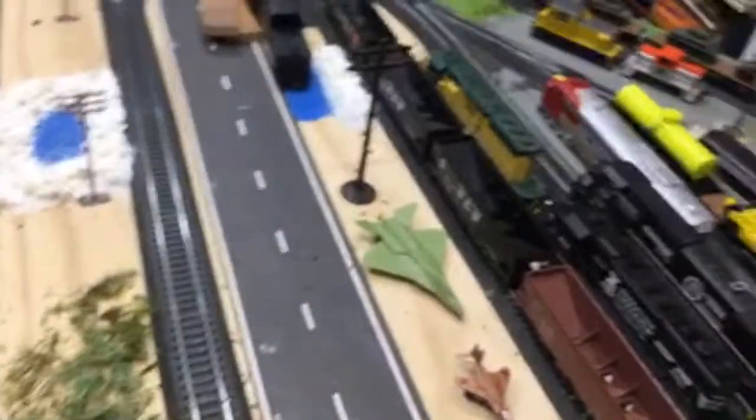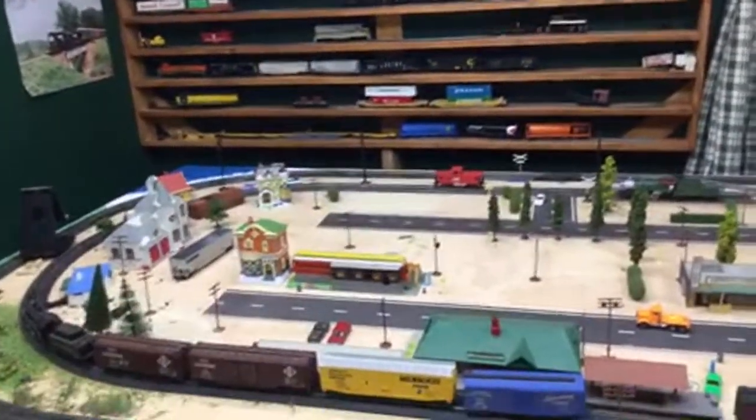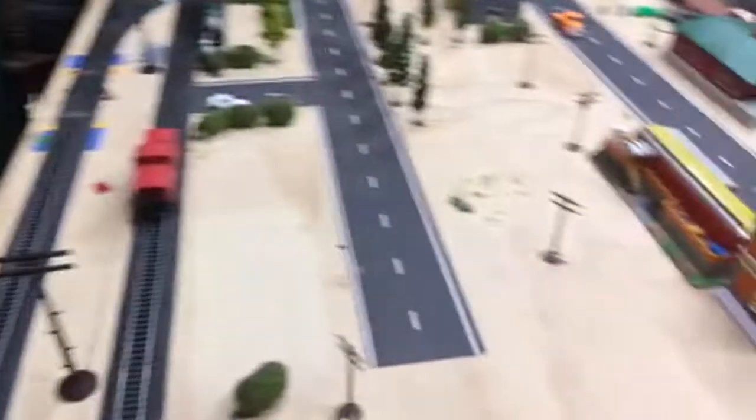As you can tell, there's a bunch of this wood tiling, I guess you could say, or wood floor. It's from when the house replaced the disgusting carpet with wood, and we had some extra pieces to cut up to look like lumber. Me personally, I don't use it that much. I prefer using stuff like these scrap loads, which won't really fit on any flat cars. More stuff like that, steel beams over there with the spine car. Just mainly stuff like that.